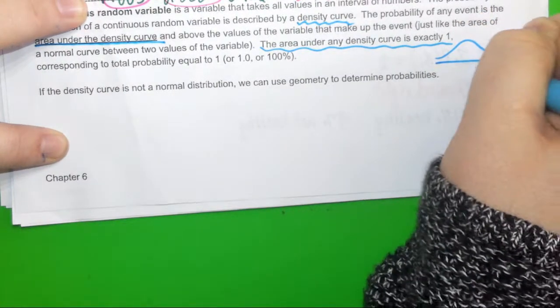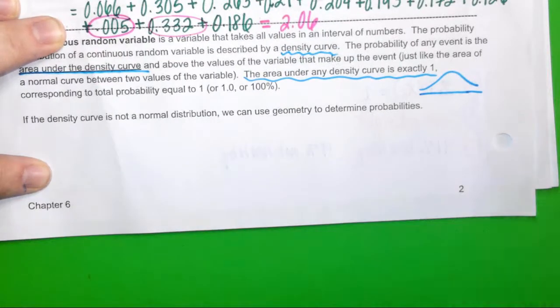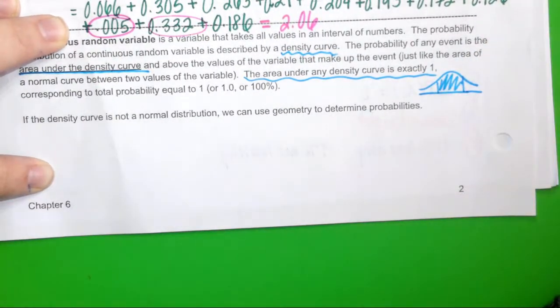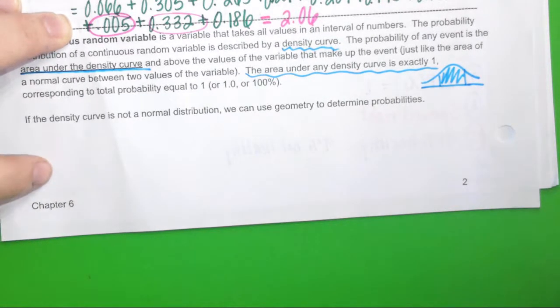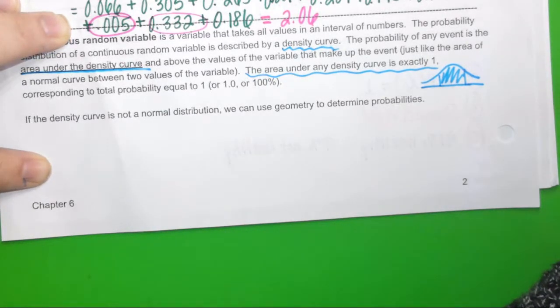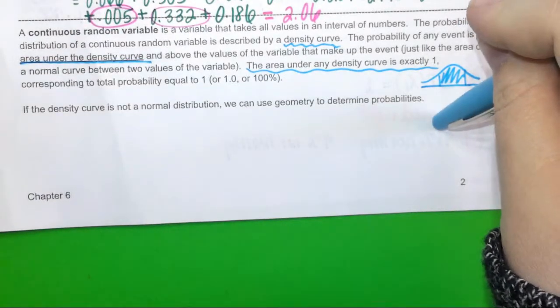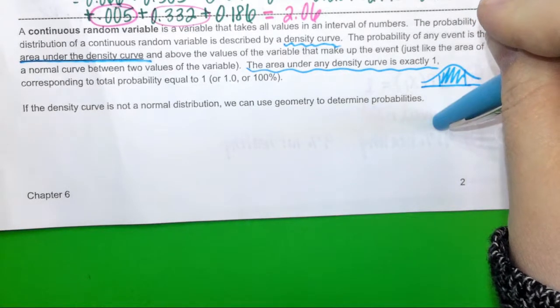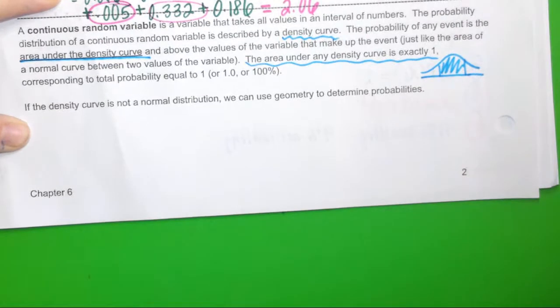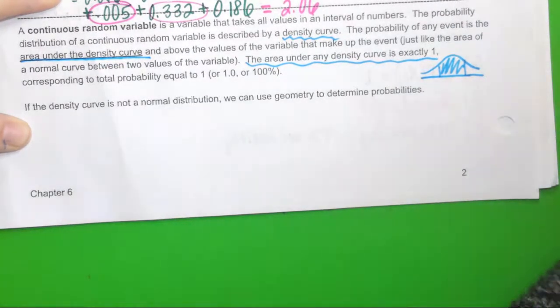Okay, so we're hoping everything looks like our normal bell curve. And then we just calculate, maybe using z-scores, normal CDF, whatever method. Maybe use the empirical rule, whatever it was you used in chapter 2 is about to come back into play. But if the density curve is not a normal distribution, we can't suddenly apply this curve to stuff. We can't make it happen if it's skewed a specific way.